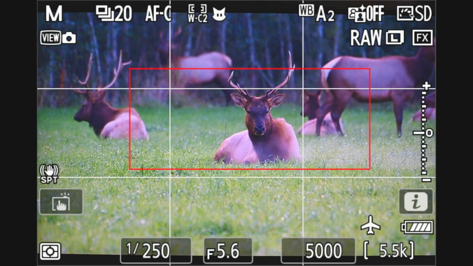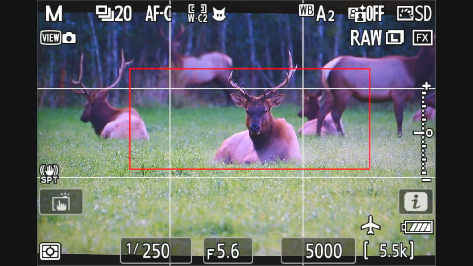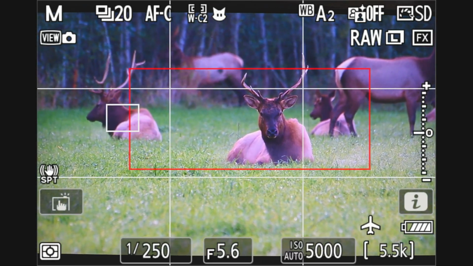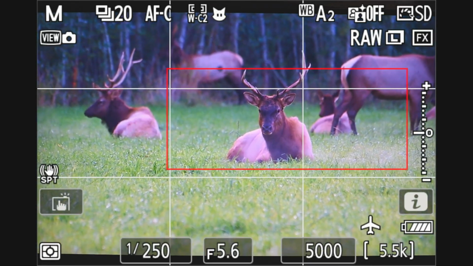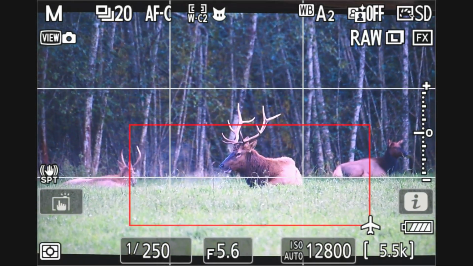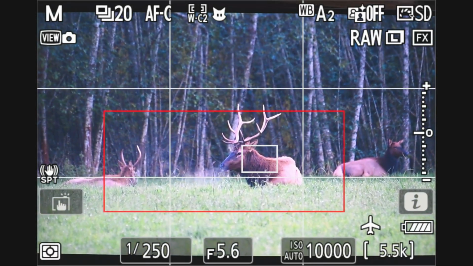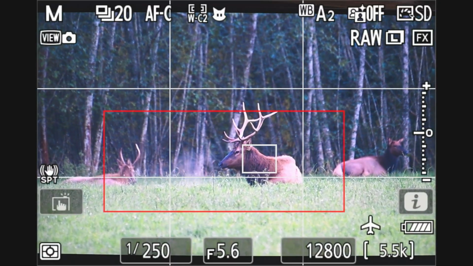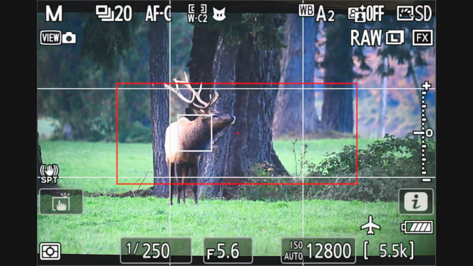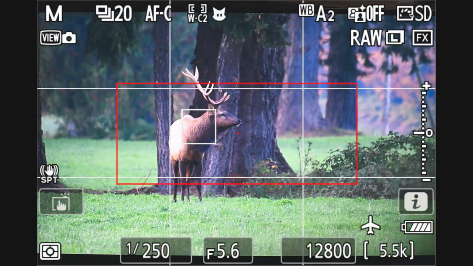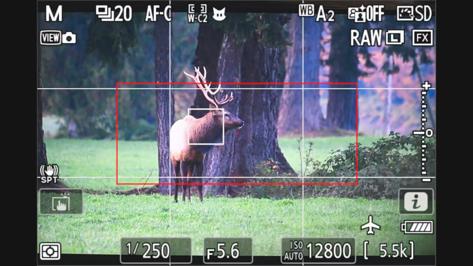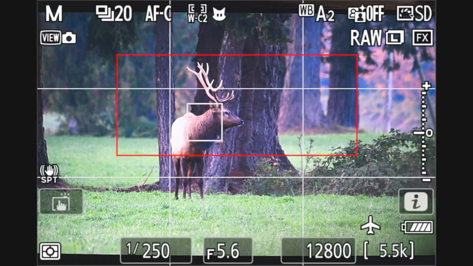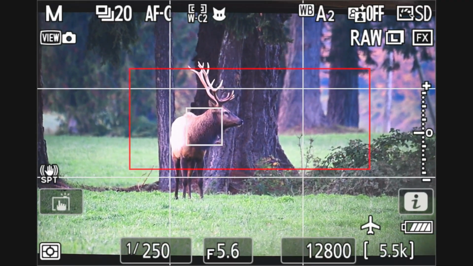It does give you a bit more options, eliminating any distractions in the foreground. And you can see as the elk is moving his head up and down, this box is large enough to keep it over your subject. It allows you to isolate between each animal as well. You can move it around, but a lot of times you're going to have that foreground. So by having this box where you can just keep it off of the foreground, it really helps. This is a great one here.